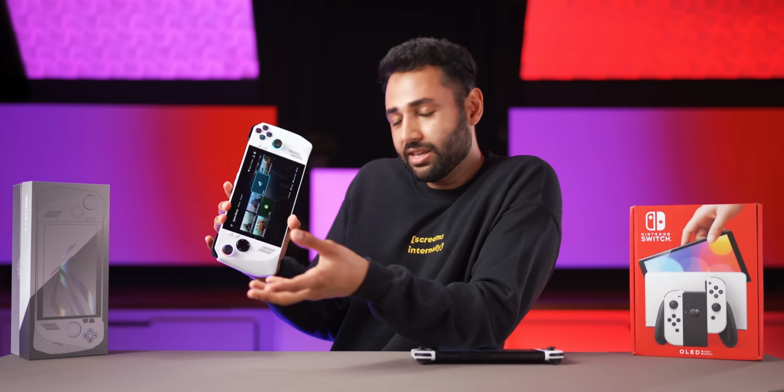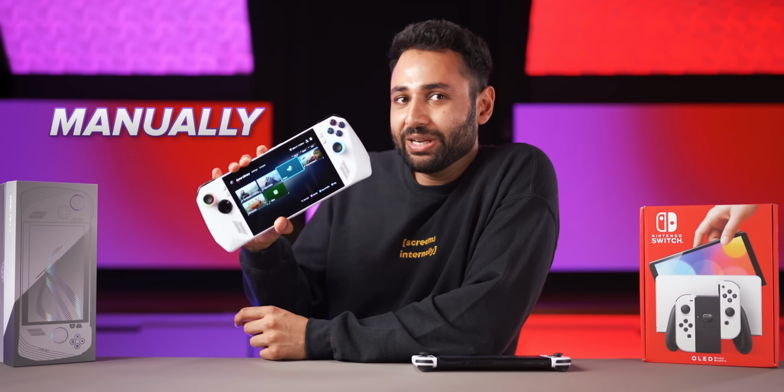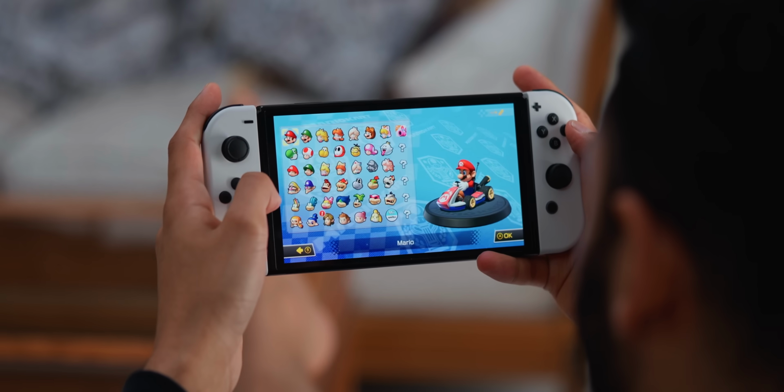Oh yeah, and then on top of all of that, Windows is just not designed to suspend video games without consuming power. So ideally, when you're planning on putting this down for even like a day, you should be manually closing each game first to preserve battery, which, because the Switch is purpose-built for this exact job, it can do efficiently enough that you don't have to worry about it.